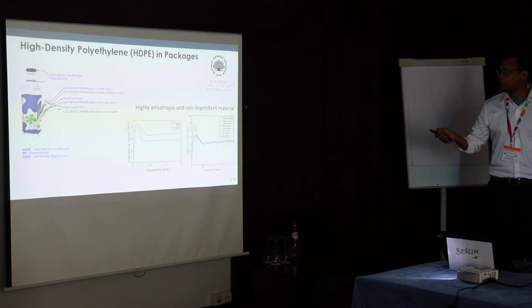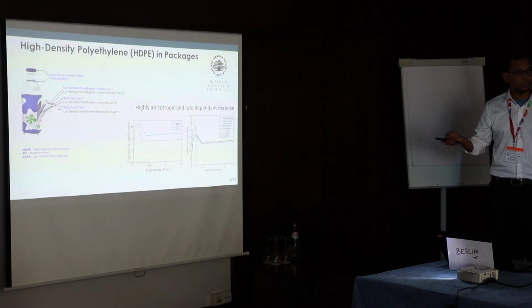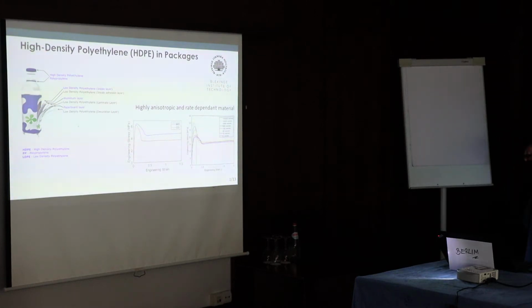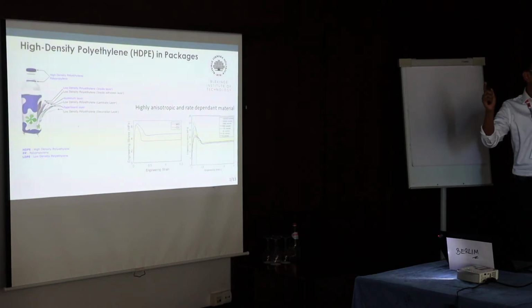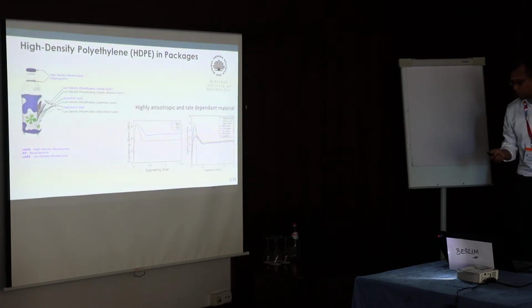So this material, high density polyethylene, is used mostly to produce the top portion of food packages. So this is injection molded. Historically, we know that this material is highly anisotropic, and being a viscoplastic material, it is highly dependent on the strain rate. Maybe it is not visible here, but if we put the engineering strain into the full curve, we will see that the engineering strain for this material can go up to more than 10. So that means a test can go up to that much elongation before it fails.